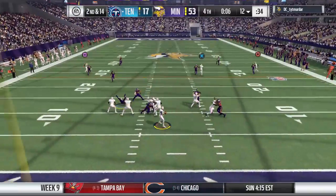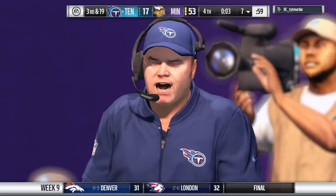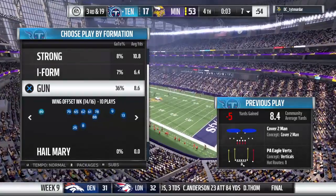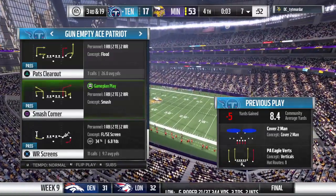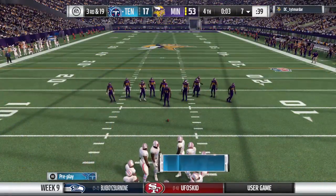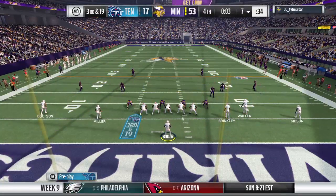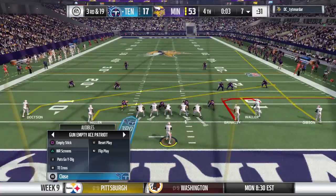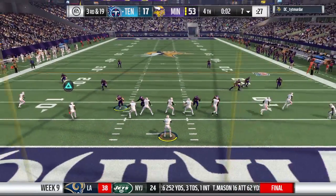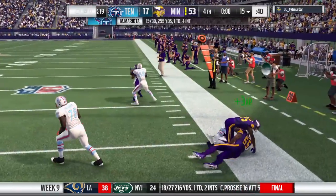Off the play fake, Mariota. And he's taken down, back at his own 7. Now whistles come in. We're going to get a timeout here by the offense. That'll be their third and final stoppage here as we step aside. And we're hitting the end of this one, and it looks to probably be the final play. And they're going to go soft on the corners. And the Vikings are going to beef up their secondary here. 6 DBs on third. One last shot now from Mariota. Out to the flat. That's complete to his running back.